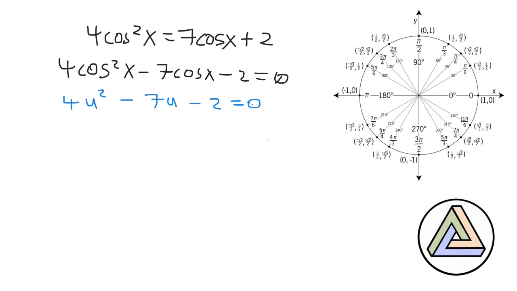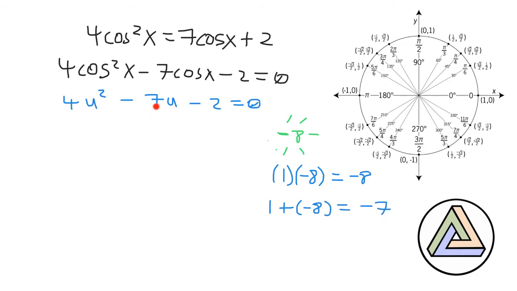And then I'm going to ask myself, is this factorable at all? And the way that I'm going to do it is I'm going to multiply 4 times negative 2, and that gives me the magic number of negative 8. Put a little halo around it. So negative 8 for sure. And the question is, are there any factors of negative 8 such that when I add them together, I get a negative 7? And absolutely, a 1 times a negative 8 would give you negative 8. And 1 plus a negative 8 would give you negative 7, which is the middle term coefficient. So therefore, this is factorable.